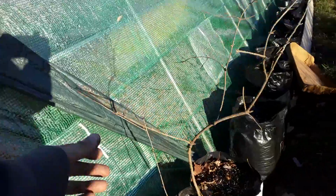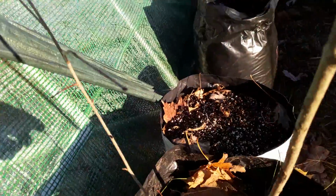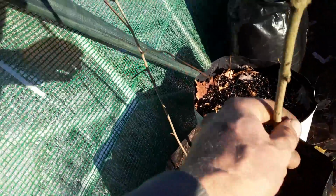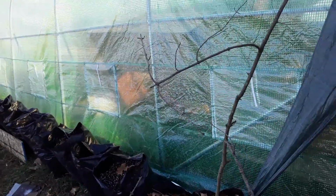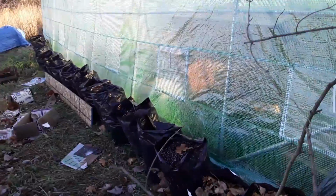I don't know if I talked about my apple trees. I want to pull 20 of these saplings out of the ground. I have 2 now. This one is actually a maple. And what's really interesting, I pulled that out, they're attached to the same root. Seed fell into a root, and now I got a maple and an apple tree. And that's just the way it goes. This one's taller than I am. But I got 2 out of the ground. I have 34 more bags, but I'm only going to do 20 apple saplings because I got lavender and blackberries to put in the rest of the grow bags there.